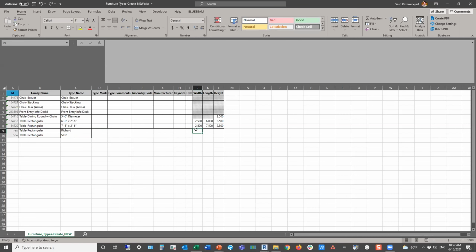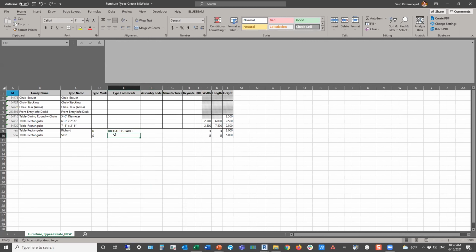While I'm at it, I can make it a 3 foot by 3 foot by 3 foot table, and this will be a 5 foot by 5 foot by 5 foot table. So you see here, I'm just filling in some basic information. And if I wanted to make this type R for Richard and type S for Sash, I can do that. I can say this is Richard's table, right? You can see something like this.